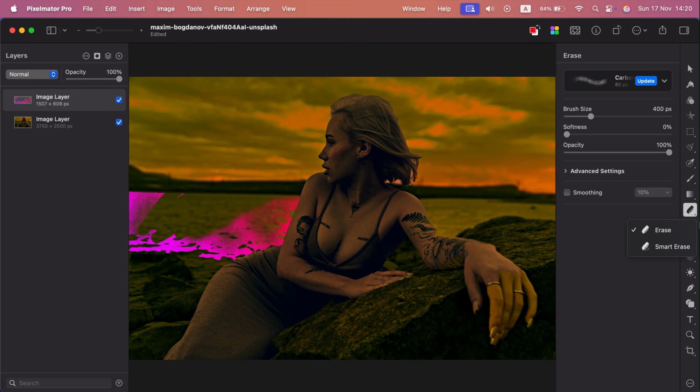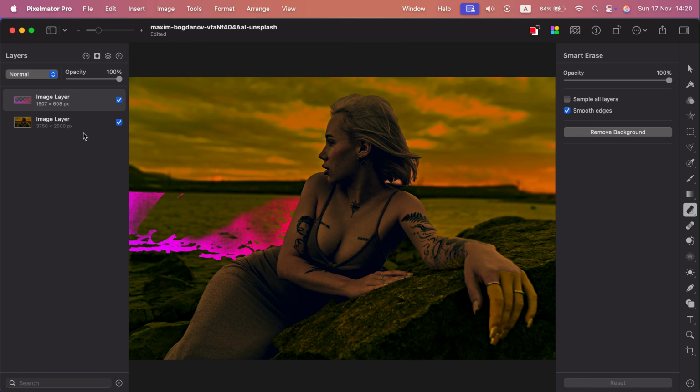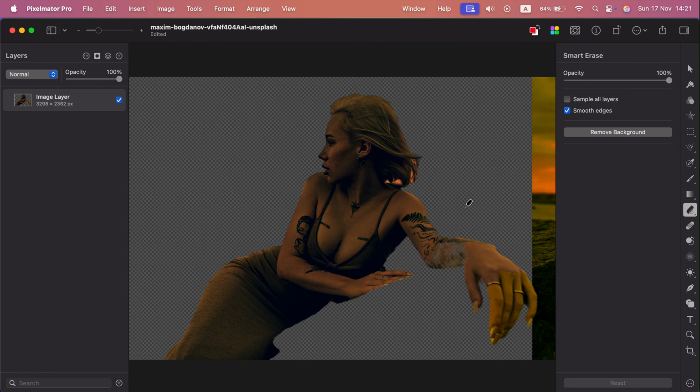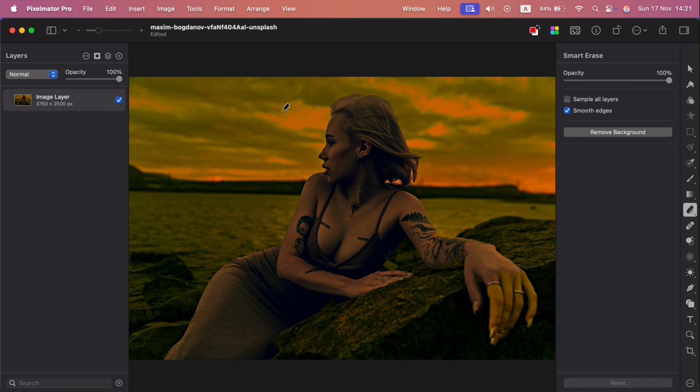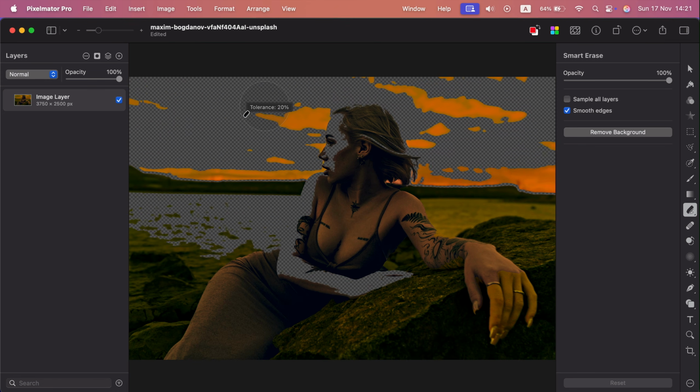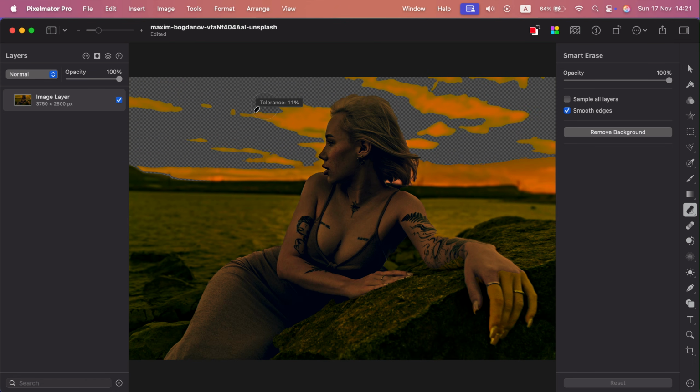All right. Below eraser, we got smart eraser. To test this one, I will go back to this image. And now I will first test the option to remove backdrop automatically. All right, not perfect, but in many cases, it's a good solution. Let's undo. Now I will click, and again, very same thing like with the flat tool. So we can click and hold to change the tolerance of the smart eraser based on the main color, the first color you selected. If I click here, the first color is this water, so the tolerance will affect the water more than sky.